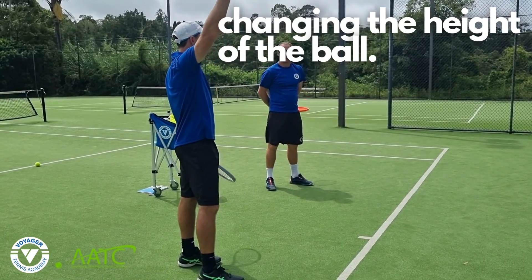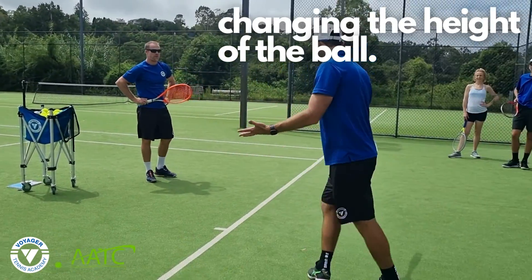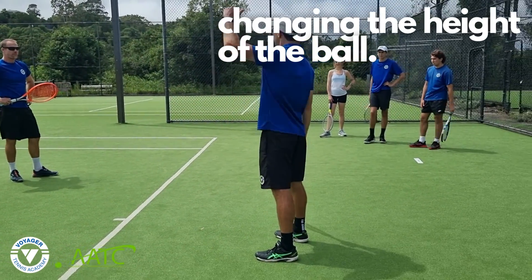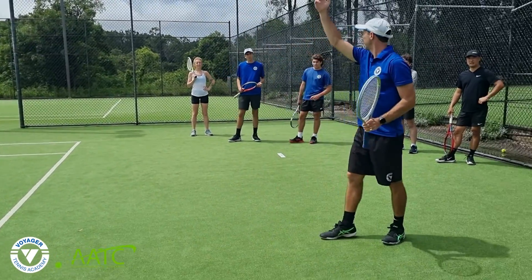When you get pushed back, you've got to change the shape of your shot. Ryan typically said: behind the baseline, you have a metre, a metre or a half behind, a metre or half over the net — but every metre back is a metre higher again. A metre back, another metre again.